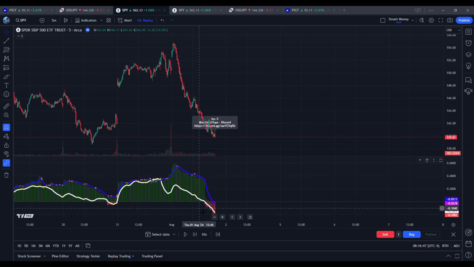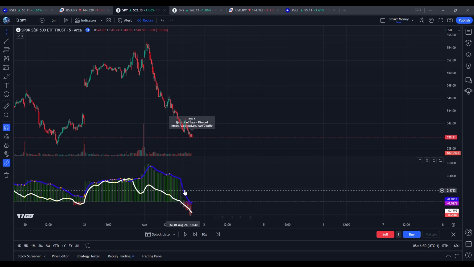Here's another thing that makes sense to pay attention to. If you notice here, there's a big opening underneath this blue line. That can happen with the white line too, but it's just a little bit harder to see because it's hidden by the other histogram. When you see these large gaps opening up, that usually is not a good sign. And as you can see, the faster moving indicator has started to come into the red.